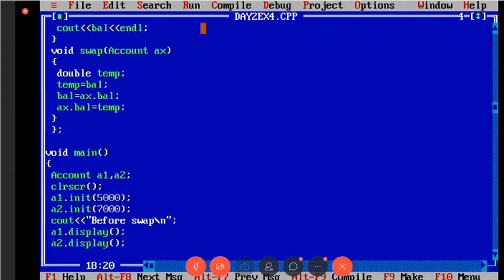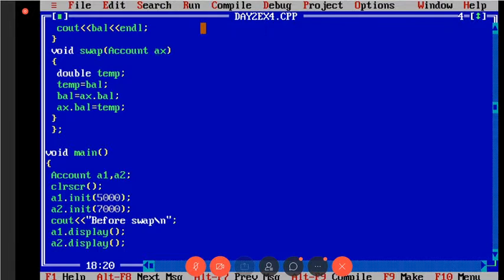AX is local now. AX is local to this swap function. Any modification done to the local variable will be local only unless you reflect it back, unless you return it. So you have to return AX, then collect it in A2, then it will reflect.